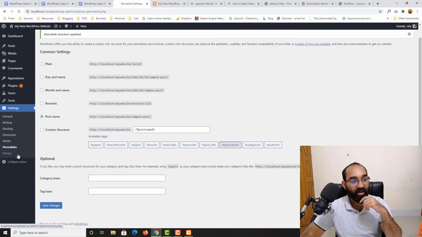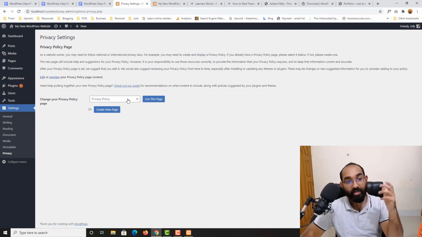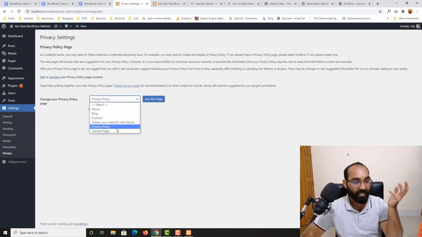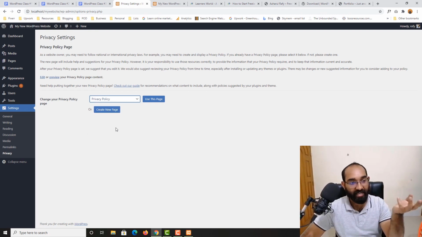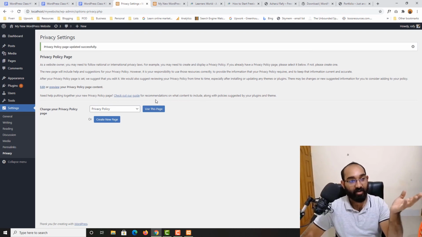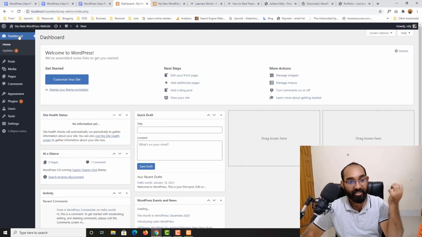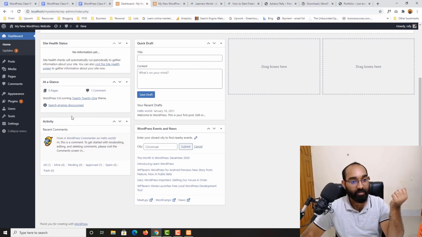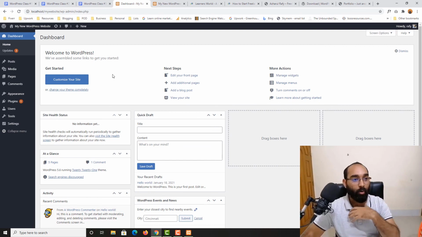And then we have got the privacy settings. Here you have to create a privacy policy page, obviously, for your website, and by default we get a privacy policy page from the WordPress installation. Keep this as of now. If we need, we can make the change later. So this was it about the dashboard and the tools available. We are going to be able to customize all the things as we want.